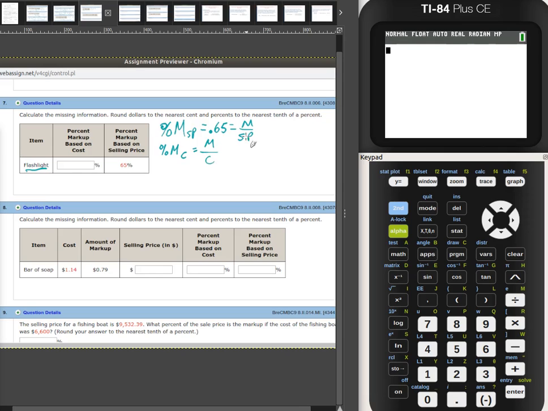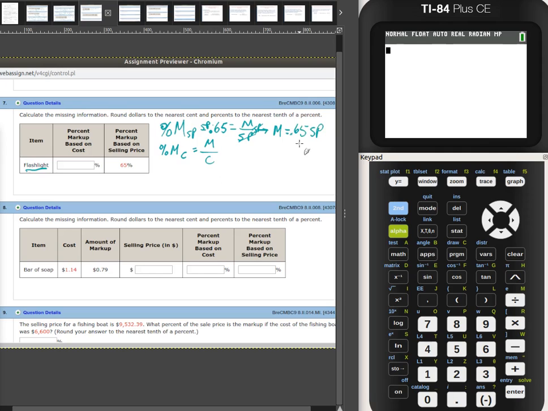Now in this case, we can solve this one for the markup. I think that it would be very useful for us. And we will get that the markup is, here we can just multiply both sides by selling price, for example. Go times selling price on both sides. Oh, well, I'm sorry, it looks kind of bad. And on this side, the selling prices will cancel, and then we will have on this side 0.65 of the selling price.